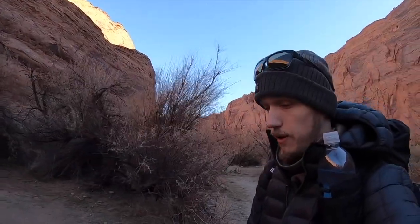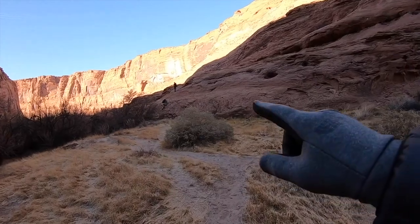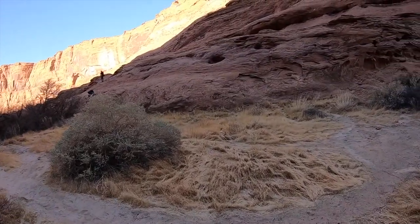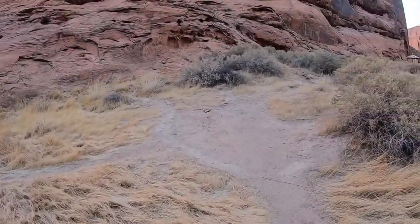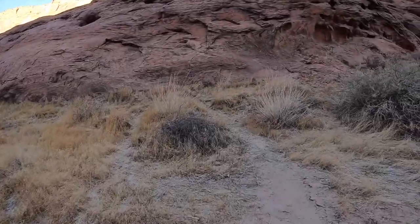Well, that's about it. Tents are broken down, and we are making some moves here, back up to the rock face. We were kind of waiting for the sun to come, but because of where we are in the canyon, it's going to be a while. So we just made the call that we're going to skedaddle here and get up on the rim. Where we have to go to get on the ropes is just up beyond this ridge, so as soon as we start climbing, we're going to be up in the sun. I think we're going to be good. I just got to find a way up on this rock and meet up with the boys.